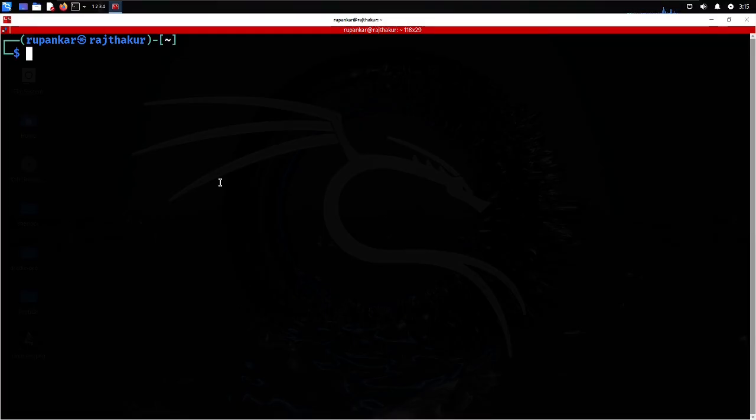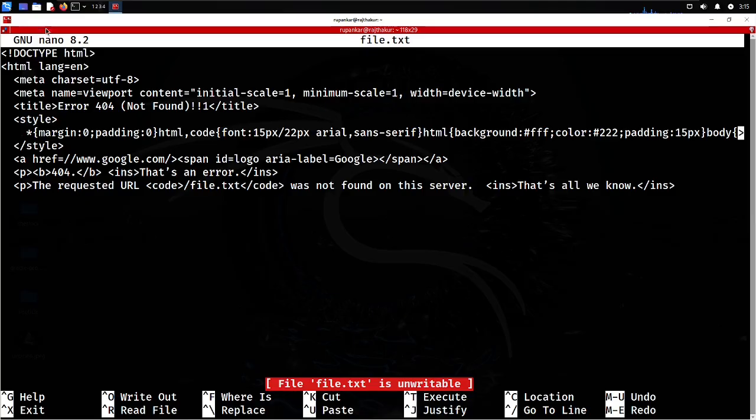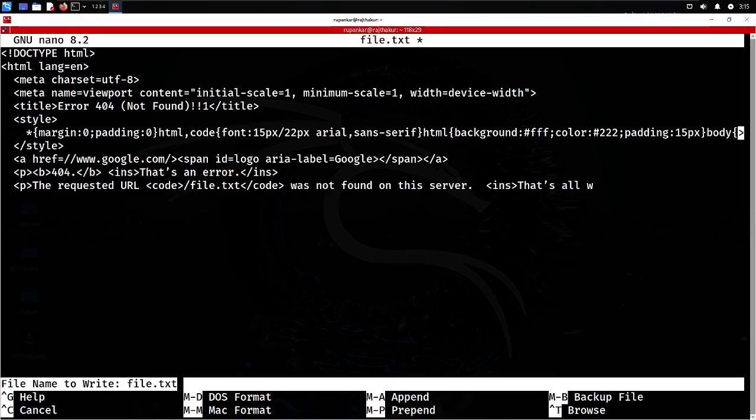After that, we have nano. Nano is basically an editor. So if you want to write anything inside the file, then you will open that with the nano editor. So nano file.txt. Now that file is opened in the nano editor. If I want to add some lines or delete something, I can do it over here using nano. And then control plus x to exit from here.